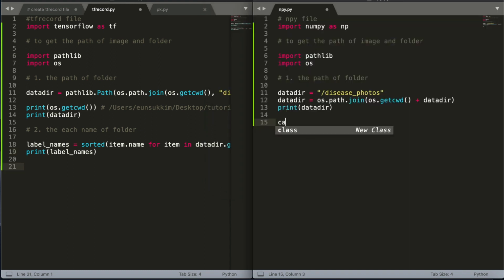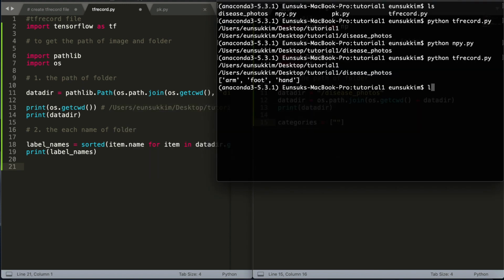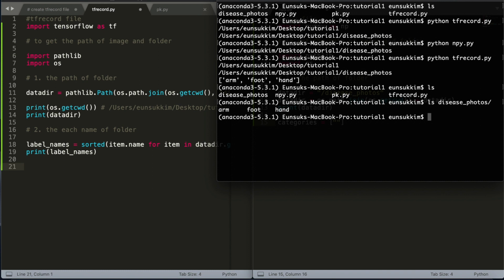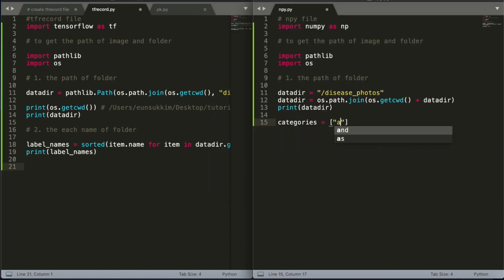Also, we can get the name of each folder in NumPy. So we can write categories and also the folder names here. So we can simply check this_is_photos: foot and face.